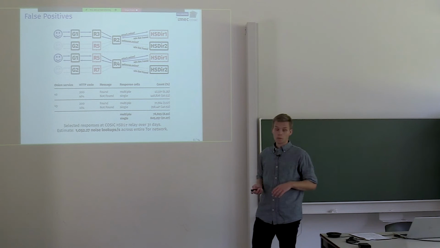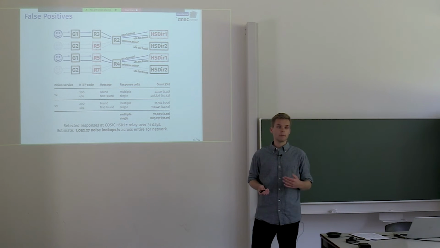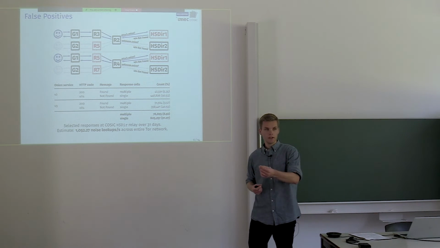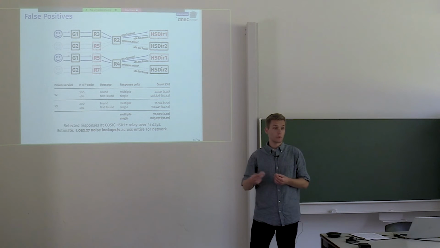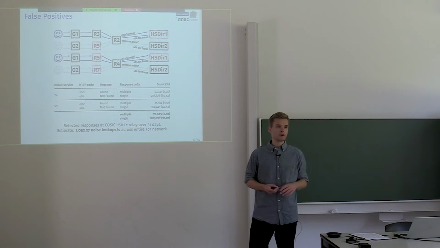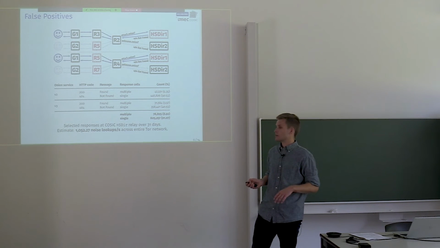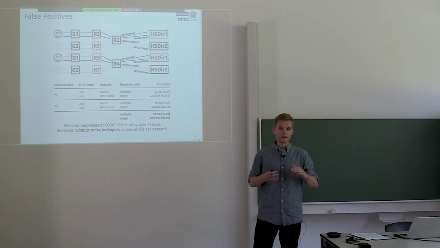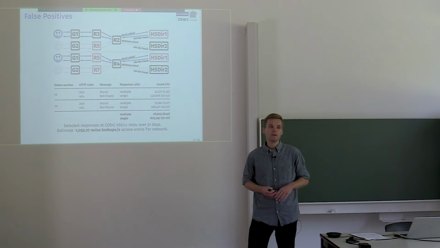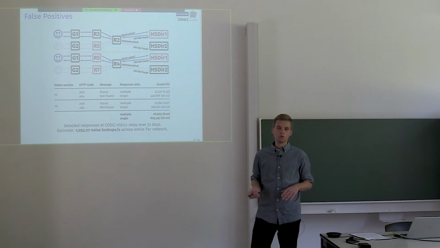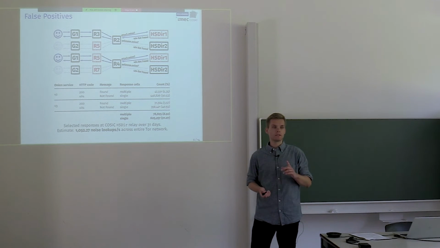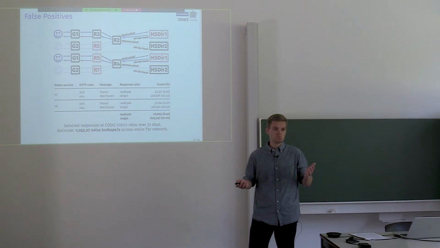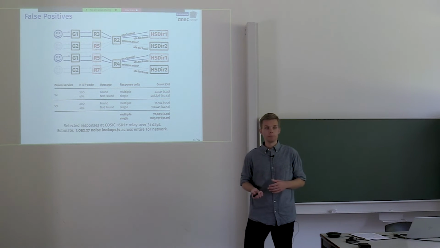And indeed, the rate is quite high. Over 90% of the responses that our hidden service directory gave to requests it saw were actually the ones that we want to use, right? So there's quite some traffic in the background. Indeed, we extrapolate from our single relay. This is, of course, a very strong extrapolation, right? We extrapolate that there are 1,052.27 noise lookups per second going on in the Tor network. So definitely something that we have to factor in.